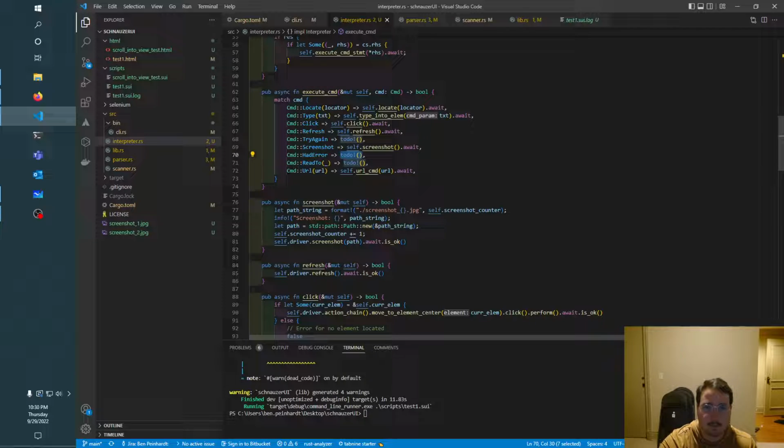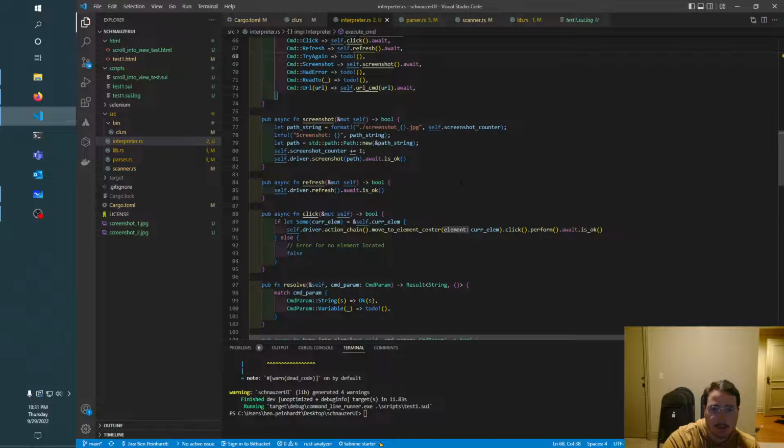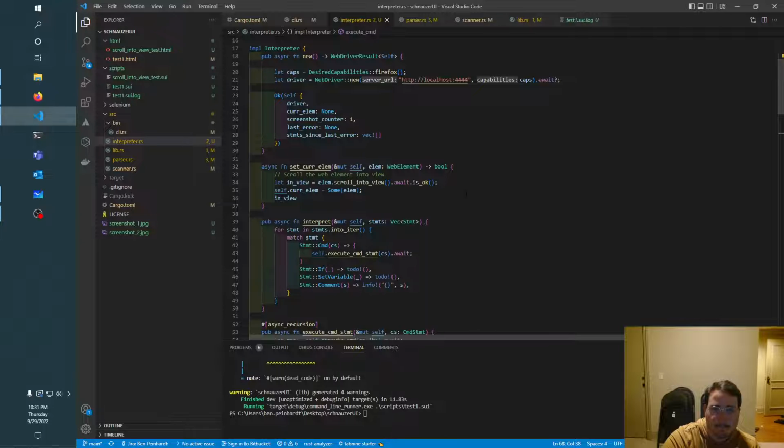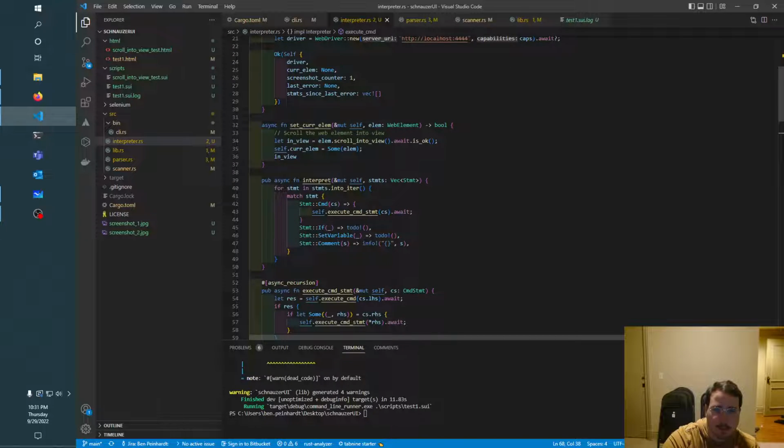Well, let's do try again. So the idea of try again is that you can combine it with had error, and you can use it to go back to re-execute the last statements you executed. So let's do, we have interpret.